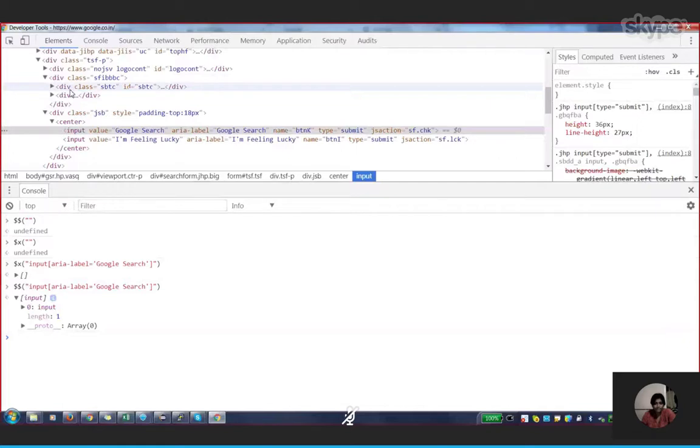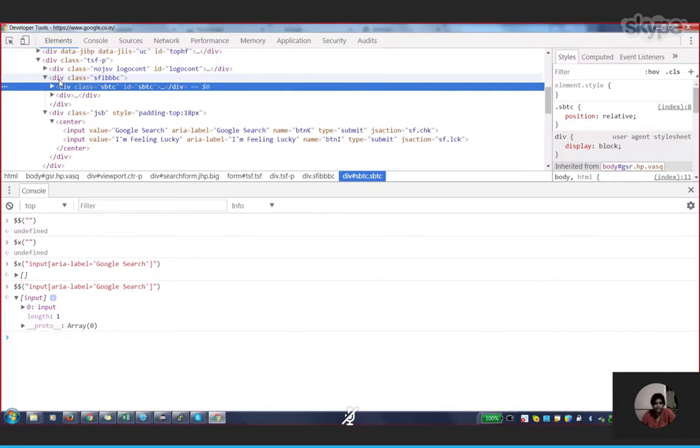So this web element, from this parent: this div is the parent, right? In this hierarchy, this div is coming inside the about div, the div with the class having SFI BBC.